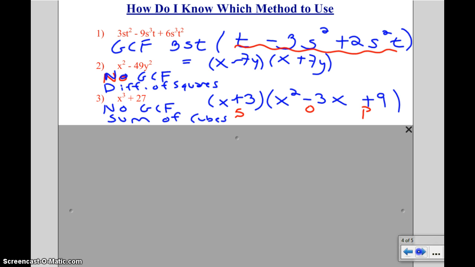My first sign is positive because it's the same as what my problem was. So since my problem was plus, my first factor has a plus in it. Opposite, meaning it's opposite what I started with. So if I start with plus, my second one is opposite, minus, and then the last one is always positive. SOP, S-O-P, will help you guys remember your signs correctly.